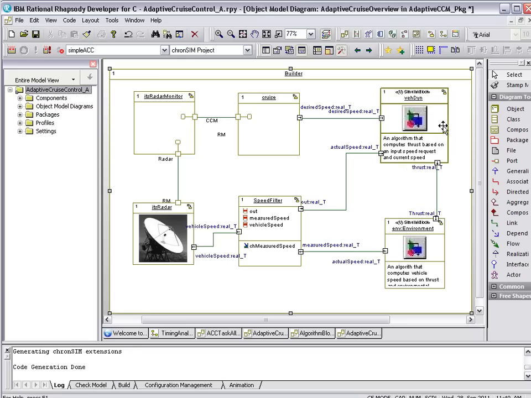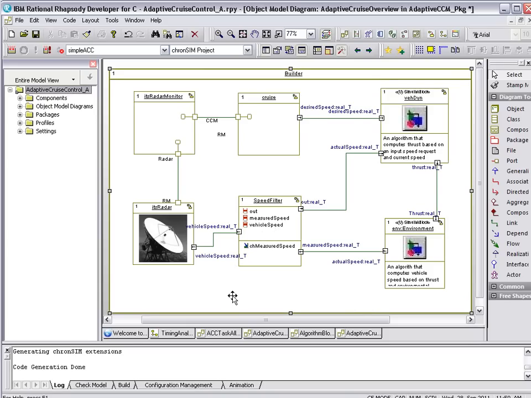To be able to have a car, we have also a model of the car, a vehicle dynamics model, which is modeled using Simulink, but that shall not be the focus of this demo today. Same is the environmental model, also modeled using Simulink and integrated to Rhapsody, but not in this demo today. And then we have finally the speed filter, which takes the car speed from the vehicle dynamics model and gives this information to our system.